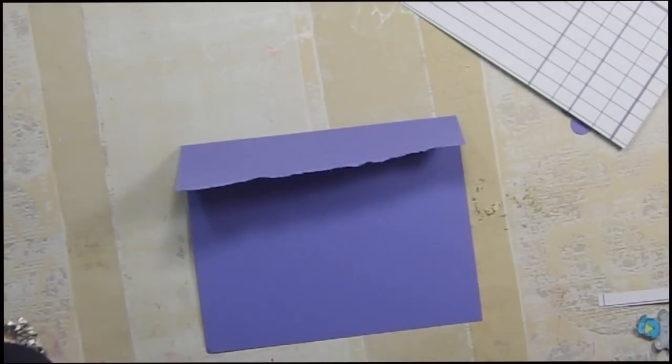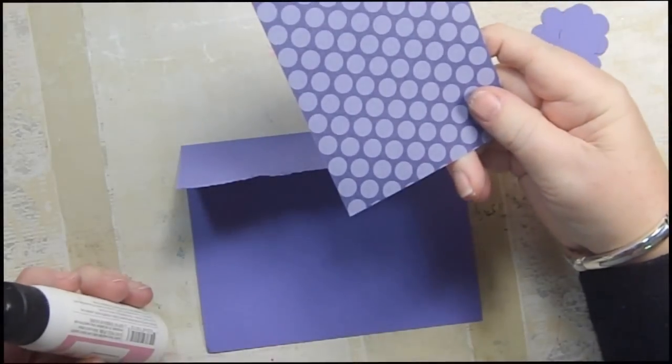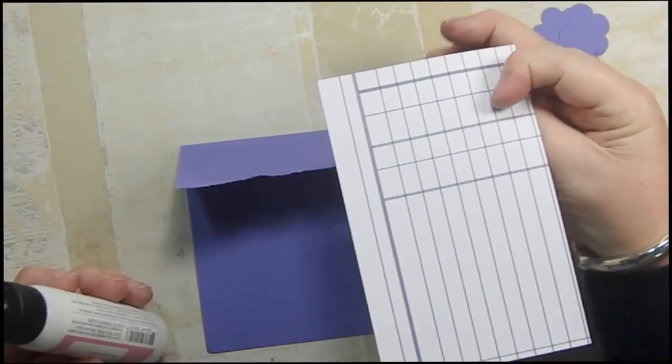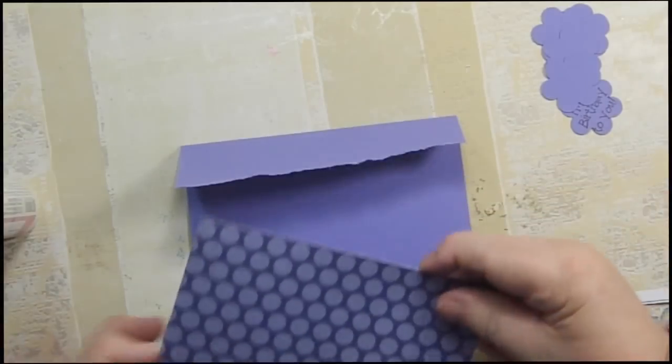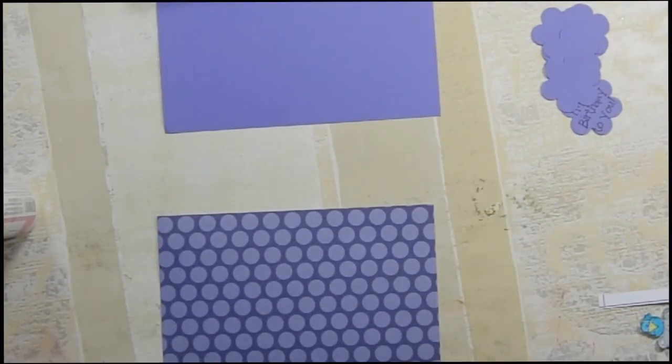And let me see if I can find some tape that actually works. We're going to go with wet glue. I just dropped it. Ignore it. I just forgot that this paper is backed with a weird background looking paper, so we're going to have to line it with another piece of paper, and that's not a big deal. You just get your paper trimmer out and cut out another piece of paper to match.